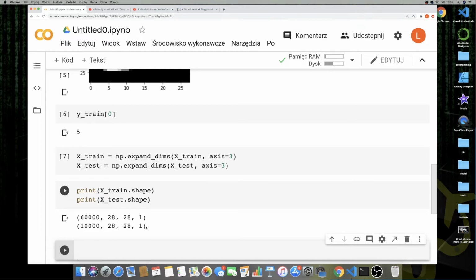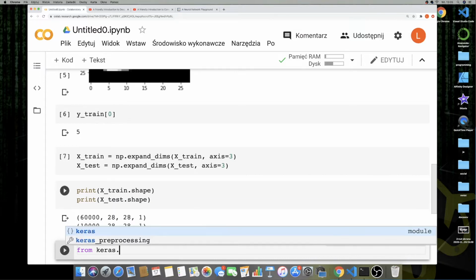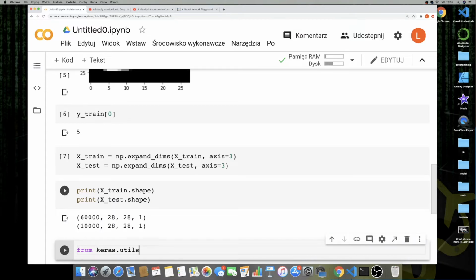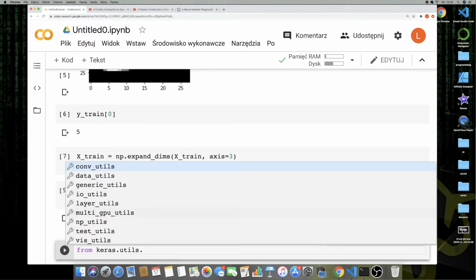So we do this simply for our model to perform better. We will see the difference soon. So over here we have a record before one-hot encoding, and now we can do an import from keras utils and then np utils.